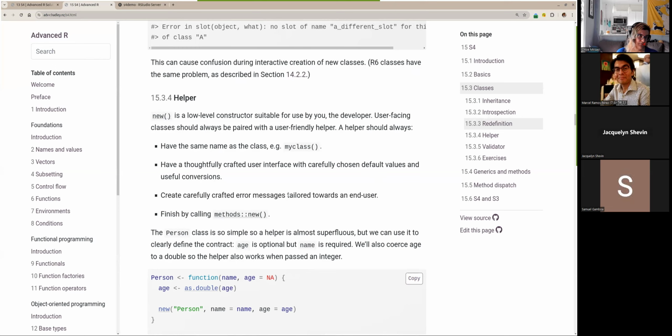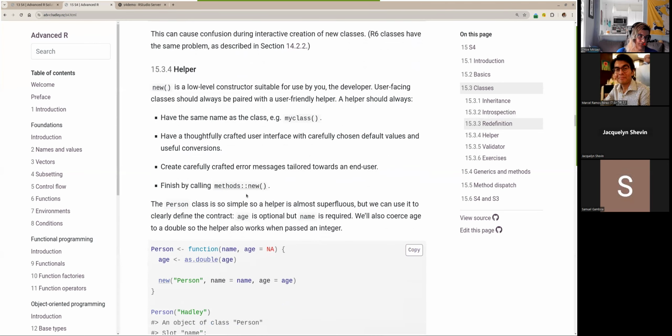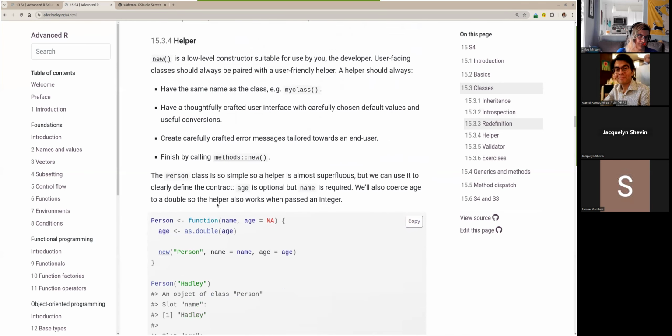Then add some error messages that allow the user to troubleshoot any inputs that they provide. And then you finish by calling new. In Bioconductor, usually you take the generator function and use that instead of the new function call.